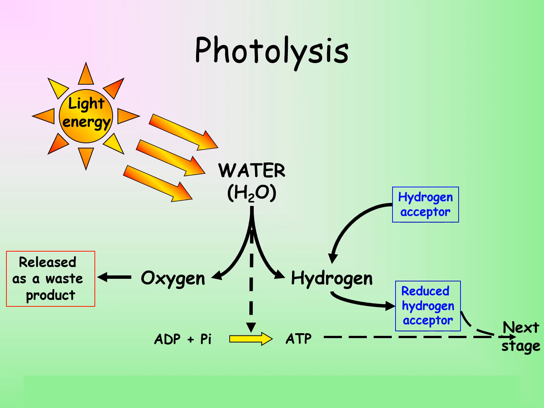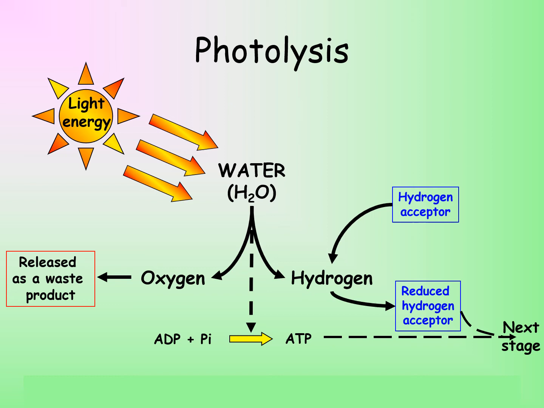So let's go through that again. Photolysis, using light, photo, to split. So light energy hits the leaf. Now we know that the upper epidermis are a layer of transparent cells. They allow the light to come in. And we have water in the leaf cells. So the light splits the water into oxygen. H2O is split right down the middle, oxygen is a waste product, and we hold on to that hydrogen. A hydrogen acceptor holds on to that. We need that. That's one of our ingredients to make glucose.